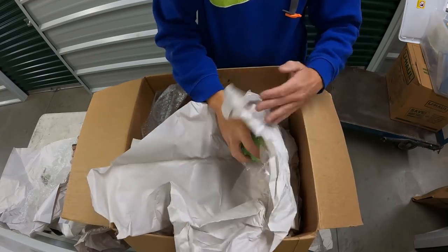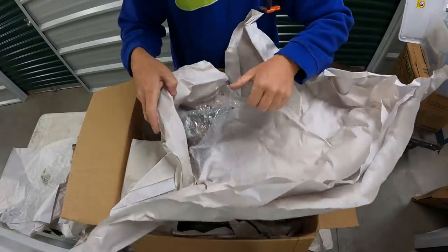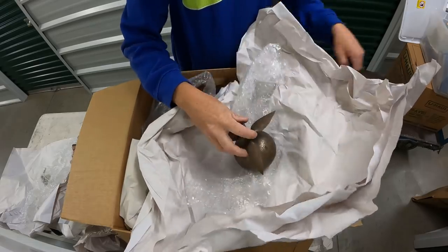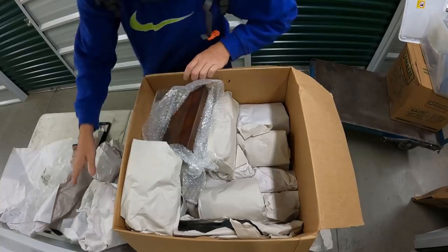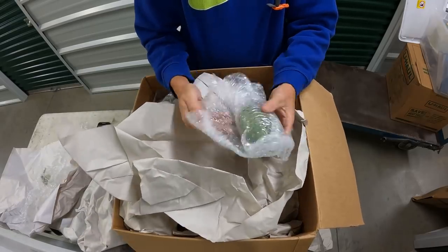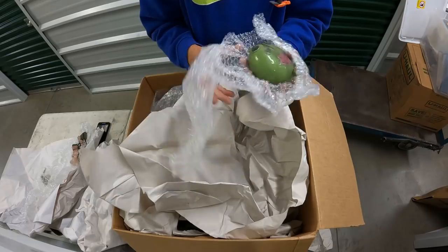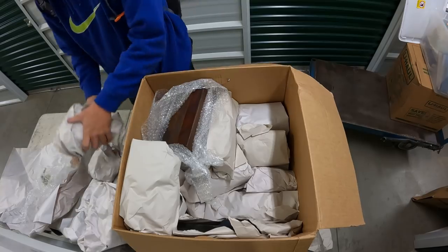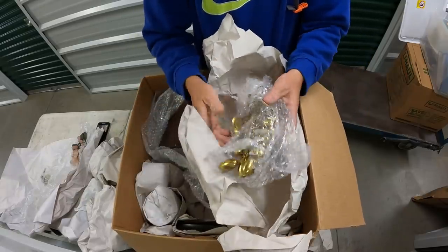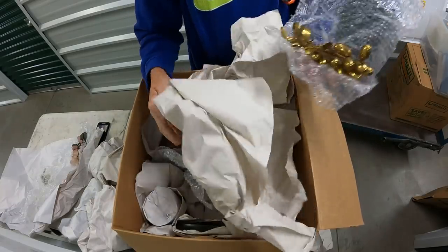I'm going to set that aside for the auctions — most everything I'm going to try to set aside in here for y'all. This will probably be the final box in this unboxing. What in the heck — it looks like it would hurt you too! This whole box is pretty heavy. Another one here — this looks like something Picasso made, to be honest with you. I pray when I'm careful — it means it's something intriguing because I'm not that careful very often. This is made in Hong Kong. Really nice — taking my time on this stuff. That's unique, that is nice wood.